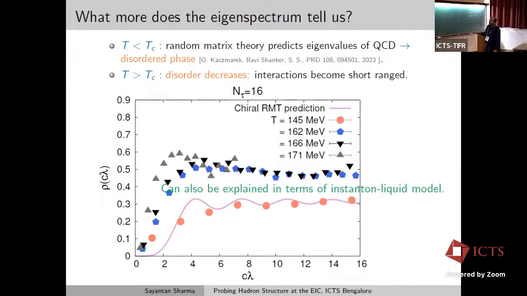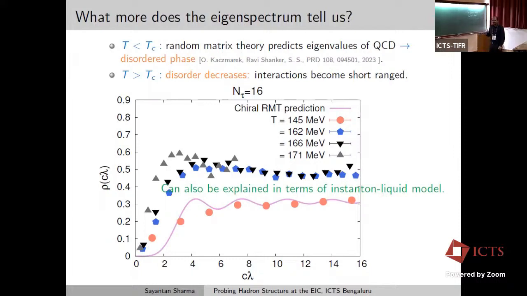These are temperatures which correspond to the chiral symmetry broken phase. And as we go to the chiral symmetry restored phase, the oscillations are gone. So what happens is eigenvalues can be very well explained using random matrix theory, which tells us that the details of the interactions in the QCD-Dirac operator are not very relevant at these temperatures. So the system is very random, and we do not see much dependence on the details of the interaction, but it follows grossly the predictions of random matrix theory.